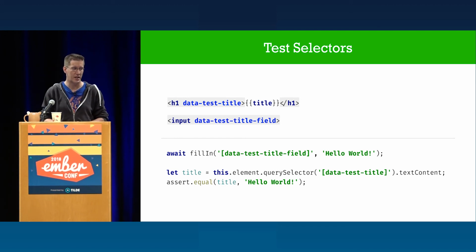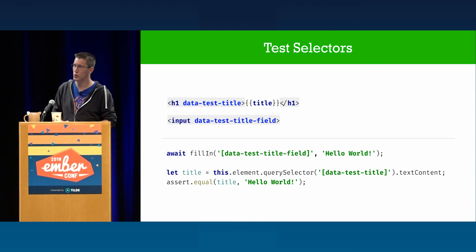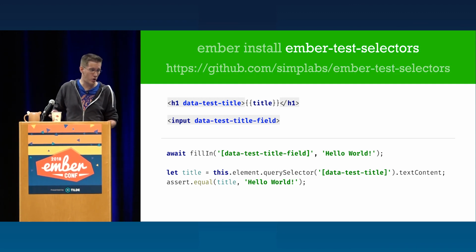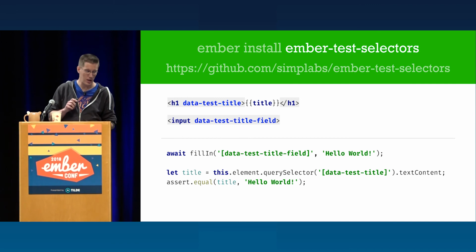It has one downside. The DOM that you will use looks kind of noisy because it will send all of that to your clients. Fortunately, Ember allows us to do AST transforms, which means we can actually strip those selectors out if you run production builds. And as we use Ember, that's obviously an add-on. And you can just ember install ember-test-selectors, and it will automatically remove all those data-test attributes from your production builds. So that's pretty good.